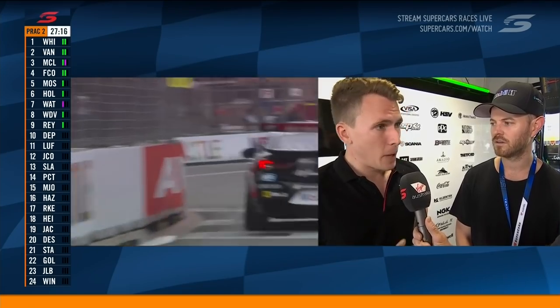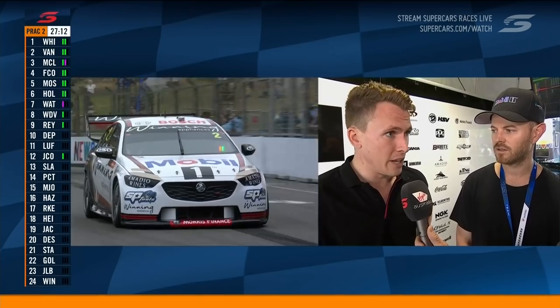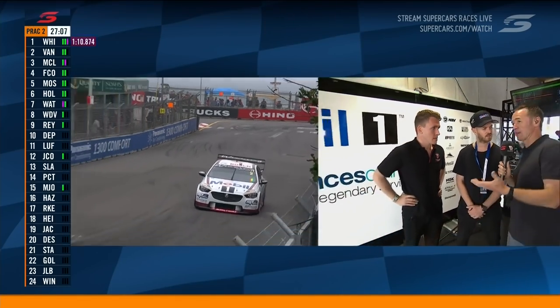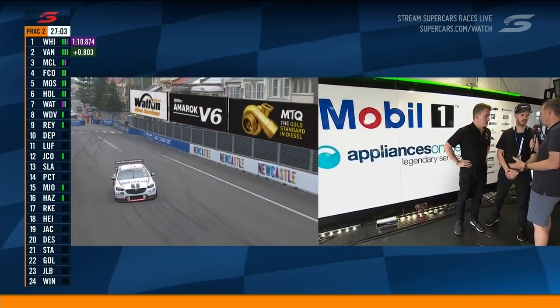They're going to be using Appliances Online's legendary service to actually deliver those goods over to the people who really need it right now. It's amazing, and John Winning from Winning Appliances, mate, this is something that's touching everybody in Australia, well, around the world, but Australia mostly. It's great that you can be involved.